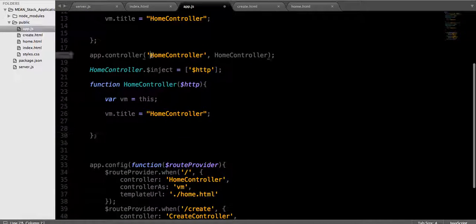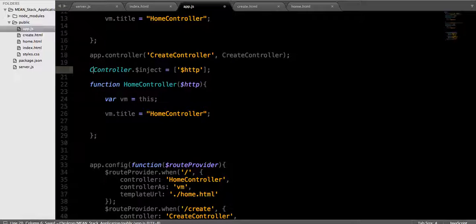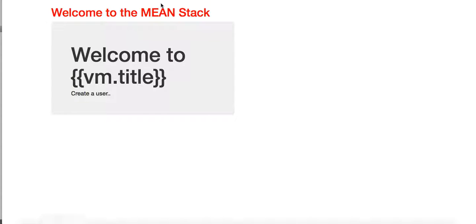And create controller, create, and create. And there we go, create a user.